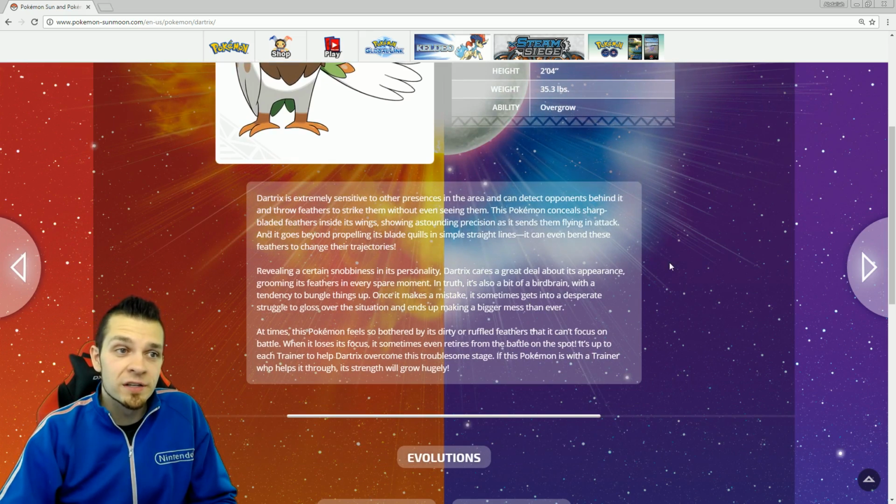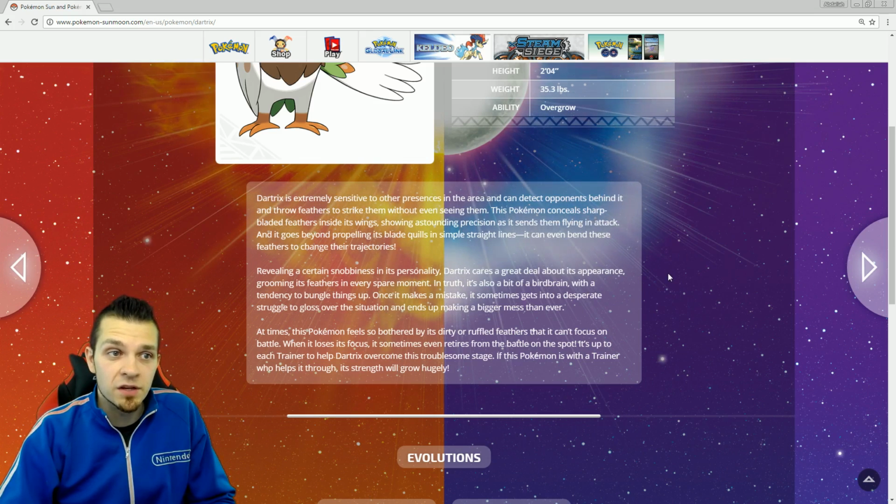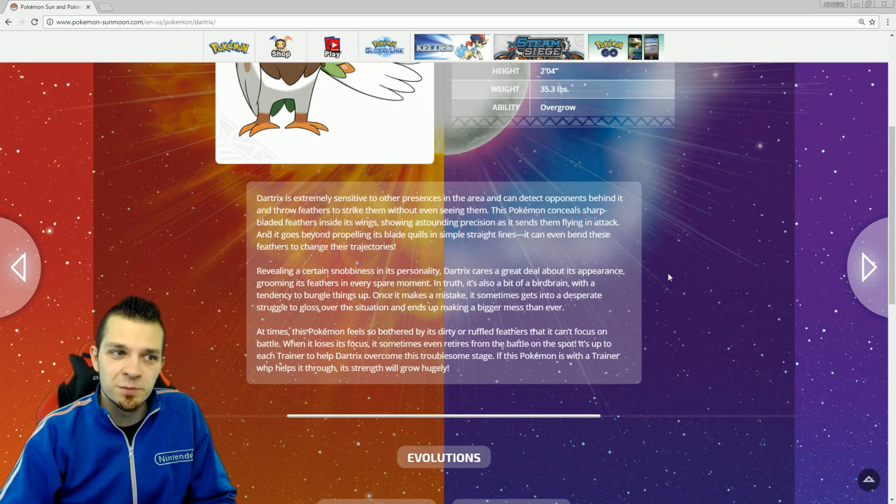Wow. This Pokemon conceals sharp-bladed feathers inside its wings, showing astounding precision as it sends them flying in attack. And it goes beyond propelling its blade quills in simple straight lines. It can even bend these feathers to change their trajectories. Wow. Revealing a certain snobbiness in its personality, Dartrix cares a great deal about its appearance, grooming its feathers in every spare moment. In truth, it's also a bit of a bird brain, with a tendency to bungle things up.